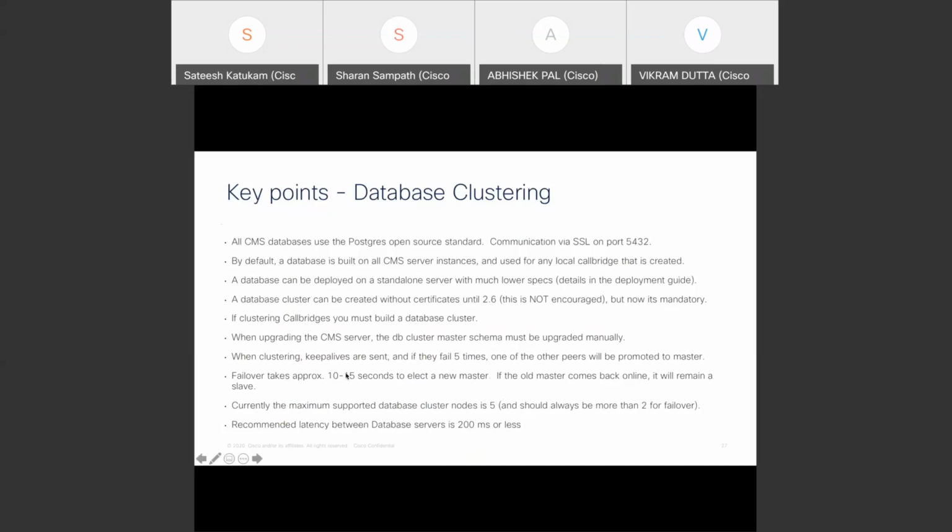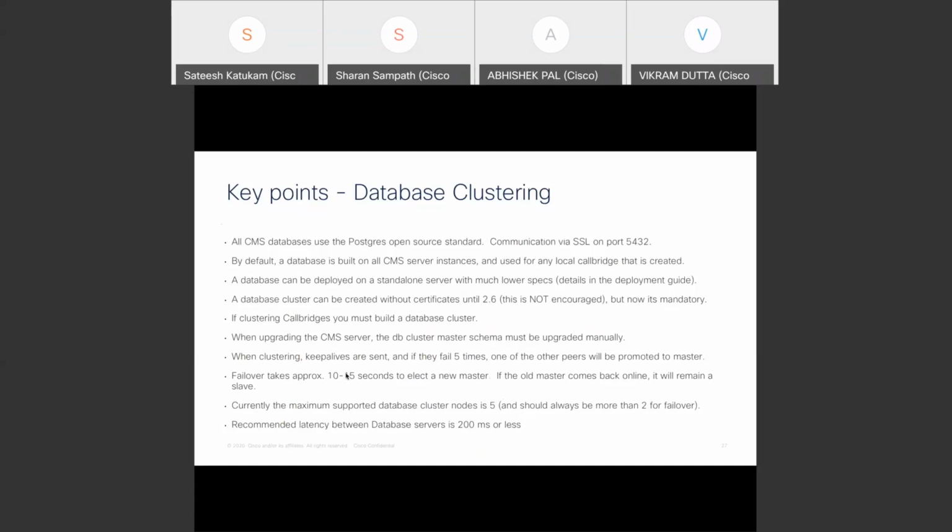There are keep-alives exchanged between the database servers. If 5 keep-alives fail, that server is considered dead, and it will be removed from the database clustering configuration, and another server will be elected as the new master server. The election process is completely decided by the CMS itself.